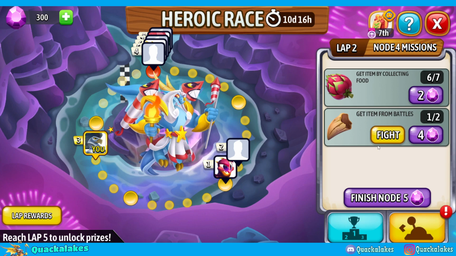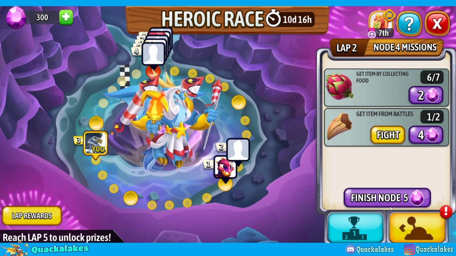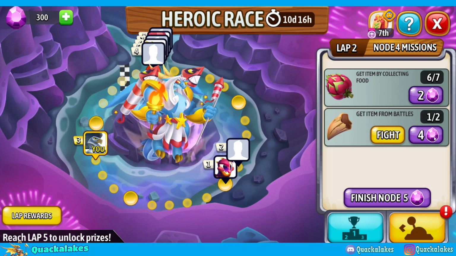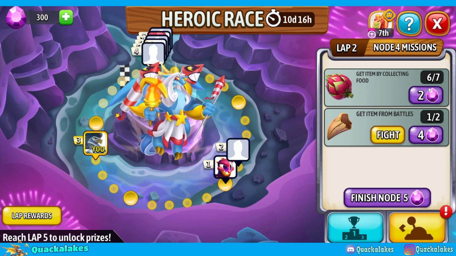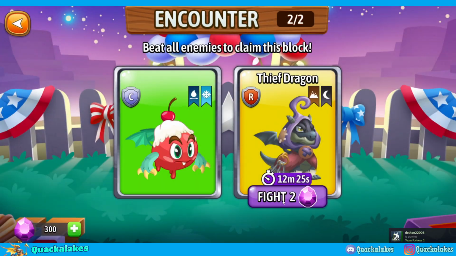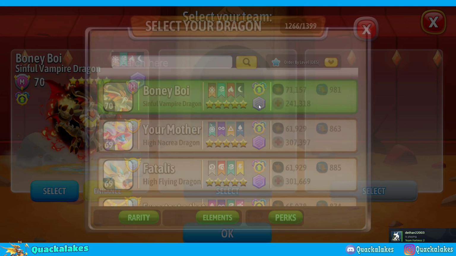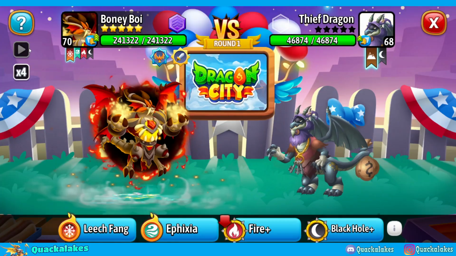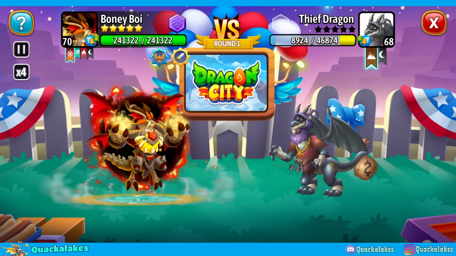Alternatively, what we can do right now, we could skip finish node with 5. We could skip just the 2. We can go and click 4 and then click 2, which would be 6, which is obviously more expensive than the 5. And then we can go into this fight. We can skip it with 2, for instance, and then we just finish off the battle node, and then we go and skip the food collecting as well.